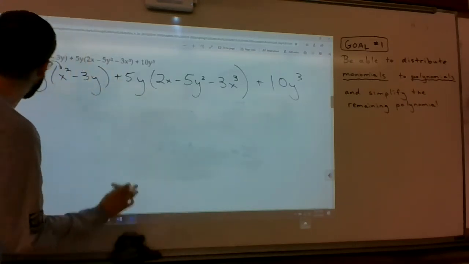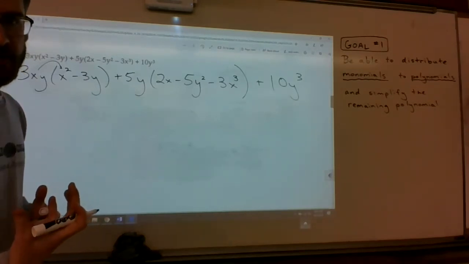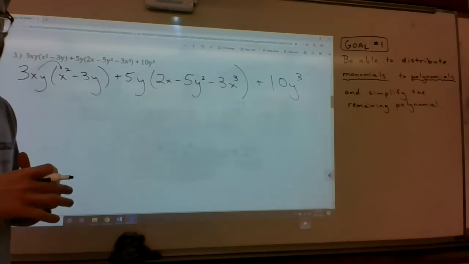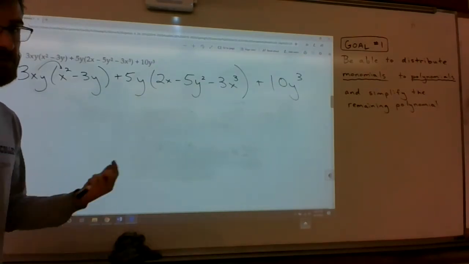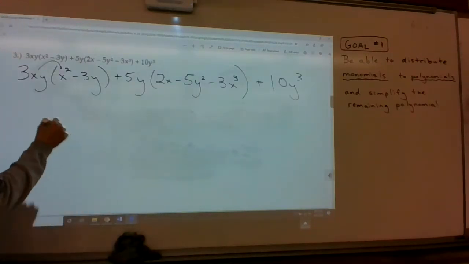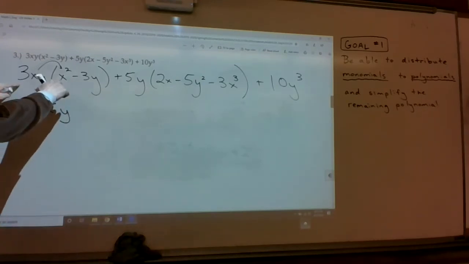So you can mix and match the variables that should be multiplied together on this, kind of like what we did in the chapter previous to polynomials, the exponent properties. I actually made a video for Math 1B. If you guys want to check that out, it kind of underscores the thing I just talked about. So 3x cubed y will be our first term.